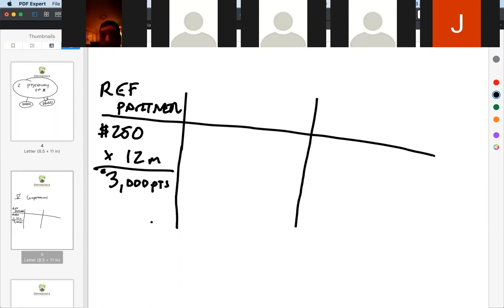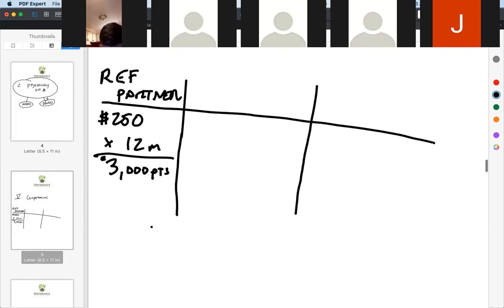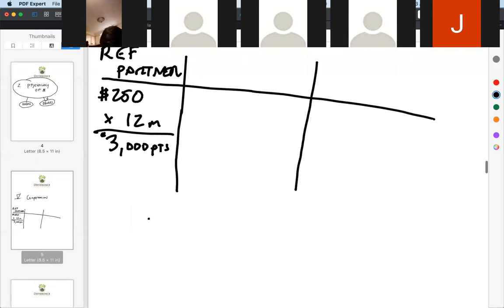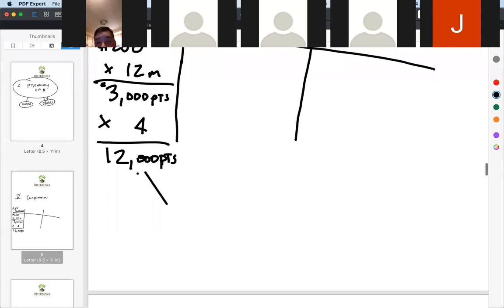This is a typical A-grade client. Sometimes you'll have clients that save a little bit less, 200, 150. Sometimes you have clients that do more, 500, 1,000. But on average, if you're doing this business the right way, this is your sweet spot. I'm telling you guys that too. It's true. So let's say, Isaac, you're super busy, but I got your back. You're in business for yourself, not by yourself. And you refer me 4 clients a month, and they're in that sweet spot. So the 3,000 times 4 would be 12,000 points. And since you referred them to me, I'm going to split it with you. So it would be 6,000 points and 6,000 points.